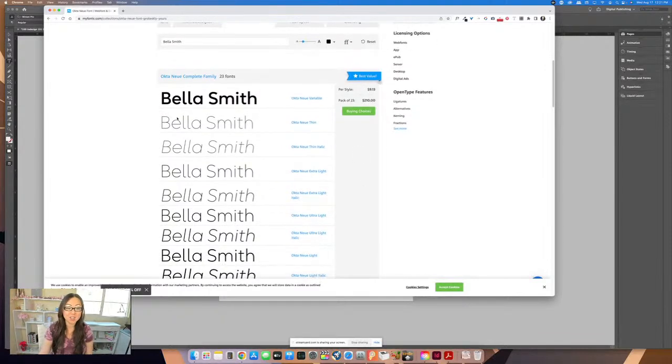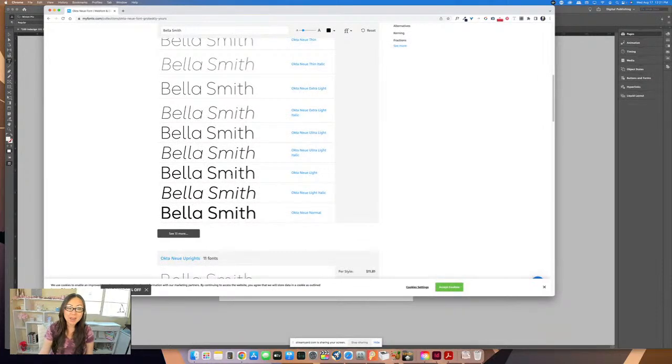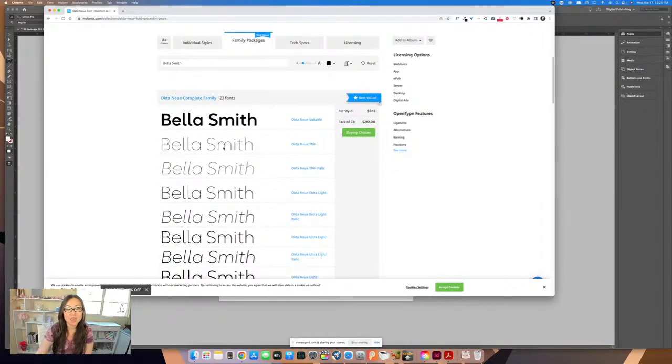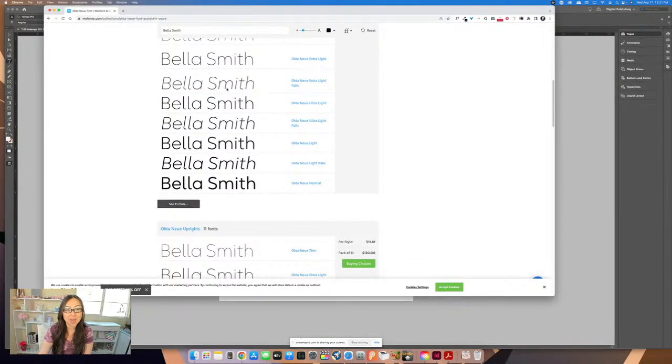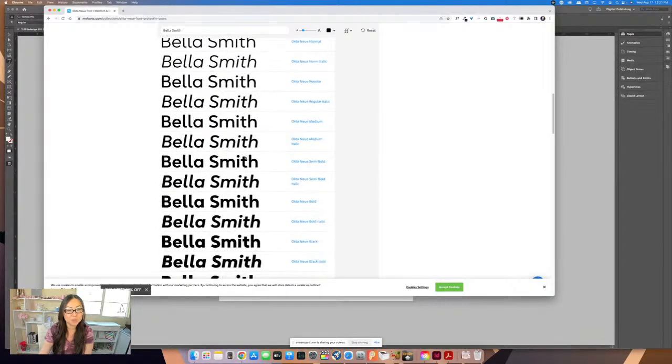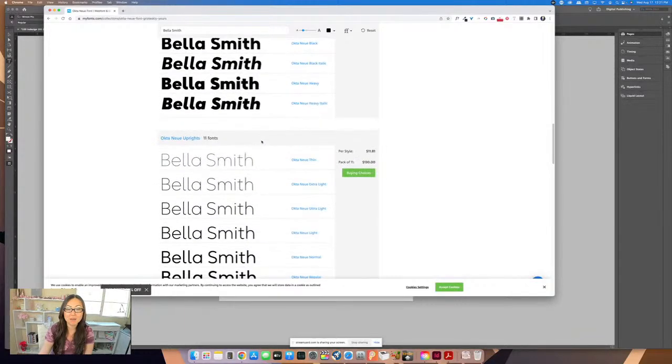And most likely, if you look at all these different styles, I am probably not going to make it through all 23 different styles. So maybe I would get a thin, I would get a regular, maybe an ultra light, just 13 more. I might get a medium, maybe a heavy, and that's kind of it.